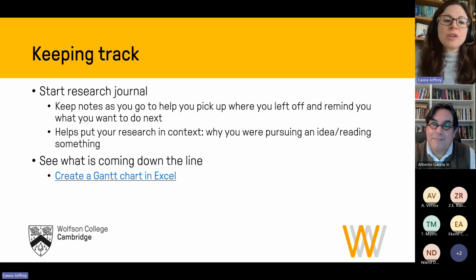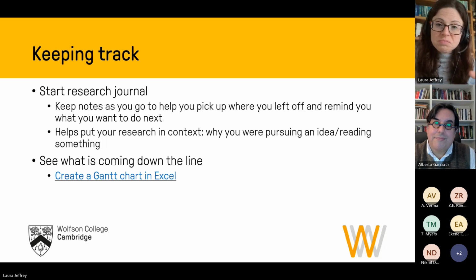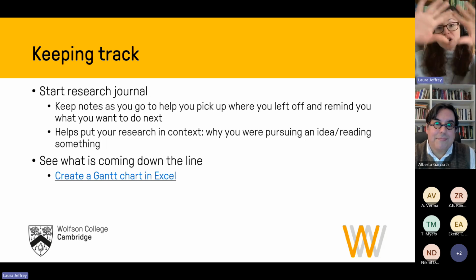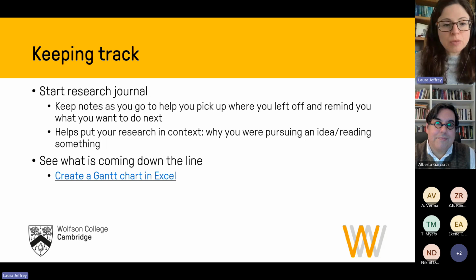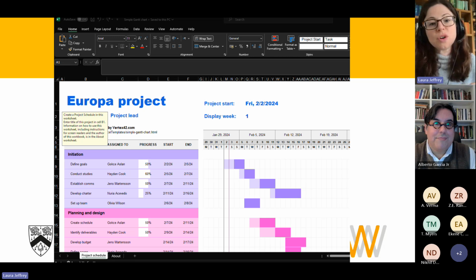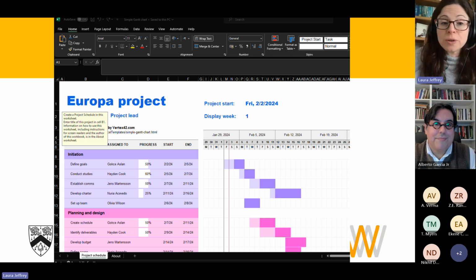There's also looking forward, seeing what's coming down the line. It might be those planners, that micro scale, but also having a whole project plan, I think, is really helpful. So Gantt charts are famous for this. This gives you a really nice way of looking at all the different tasks that you've got to do and when you're going to do them. And from this screenshot here, you can see there'll be tasks that are overlapping. Very rarely can you just focus on one thing at a time.